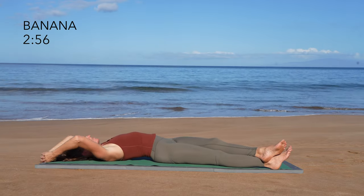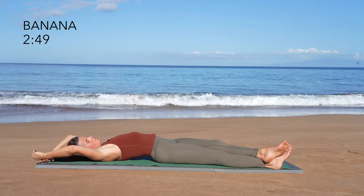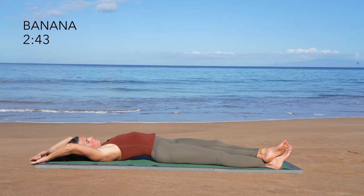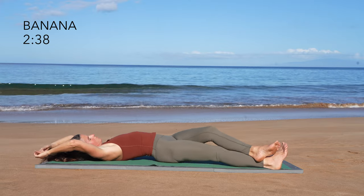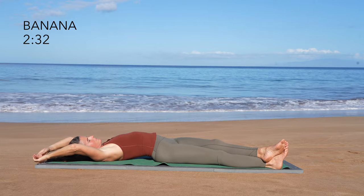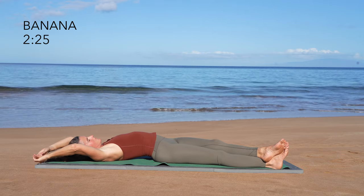And curve the body as you take your arms overhead. Maybe holding opposite forearms or opposite elbows, or maybe having the arms in an extended position. Arms could be straight or bent at the elbows, whatever's comfortable and whatever helps you get a stretch along the whole left side of the body. As you find yourself here in this crescent shape, this curved shape, and enjoying this very passive position.